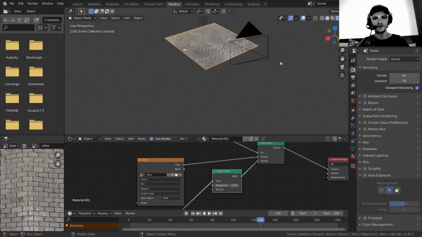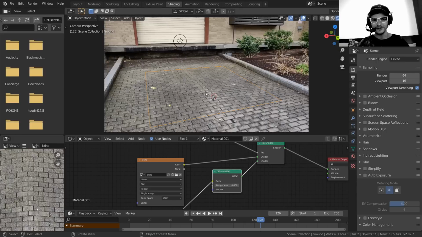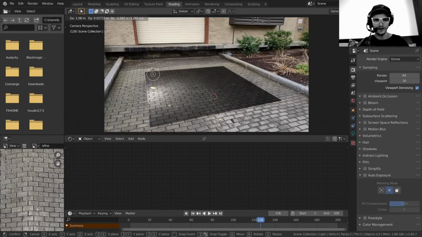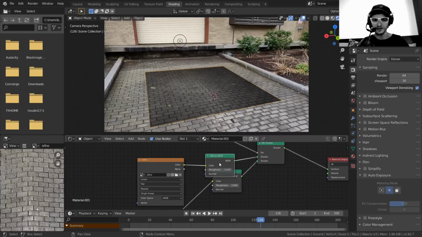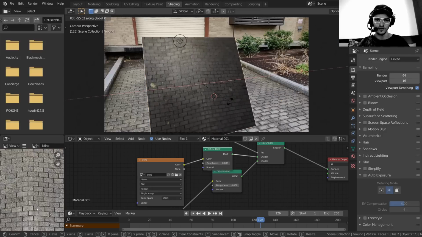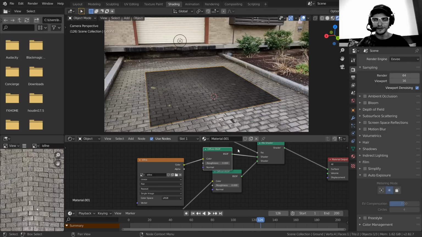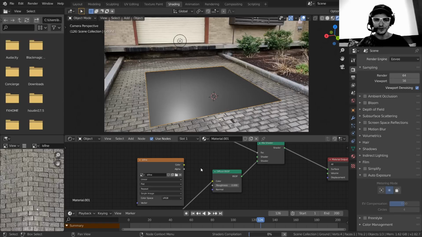The reason is if we have it react to the lighting, it's not going to blend in with our shot. Again, let me show you. Diffuse BSDF, now it's not blending in. Even though it has all this nice lighting, it's not what we want in this case. And what we could do is have it turn more and more into diffuse BSDF as this object rotates, which is fine. You could do that. I'm not going to do that.